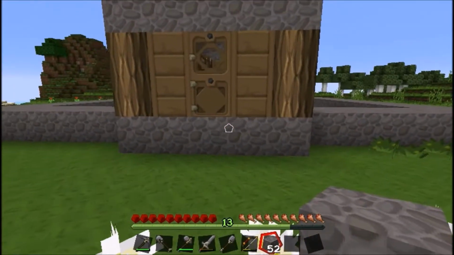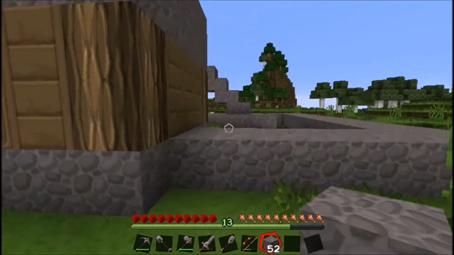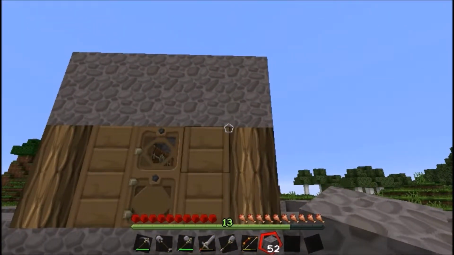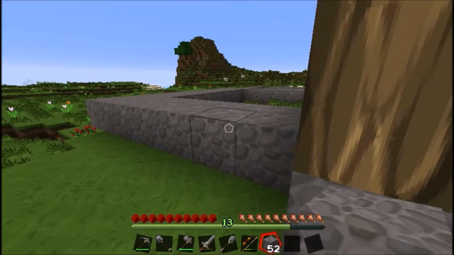Well, maybe I won't. Maybe I'll keep that there and do wood on the tops. But I will be changing this out eventually. I want to get some stained clay, but I have to find a mesa first because I'm not about to go dig all that clay up.